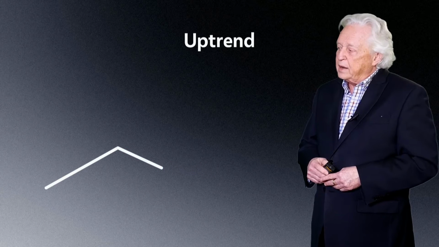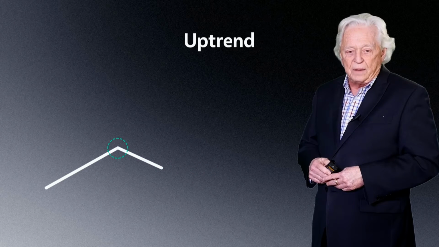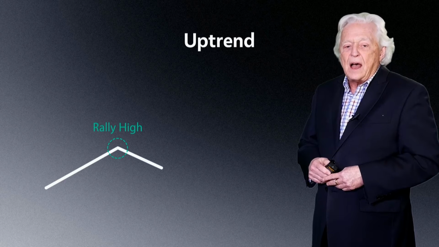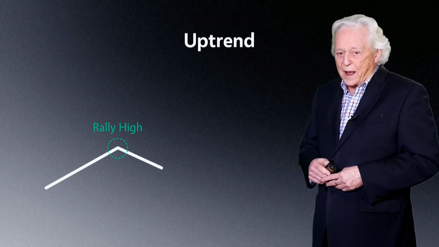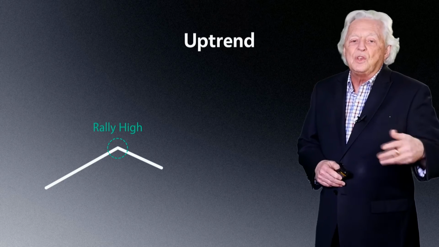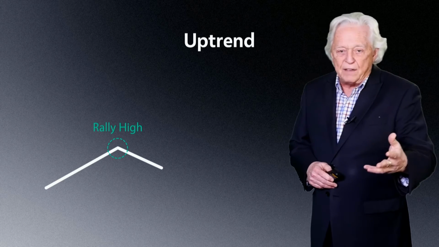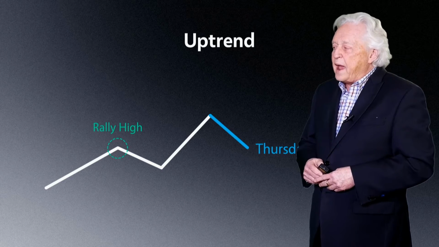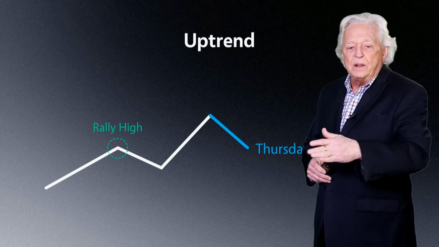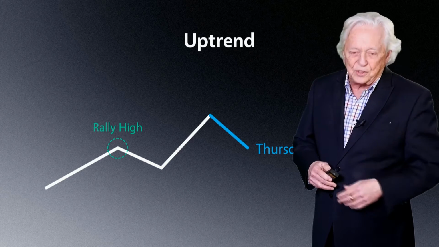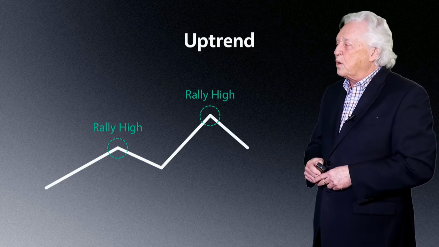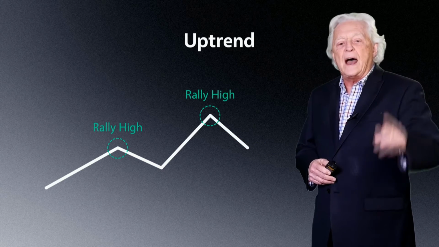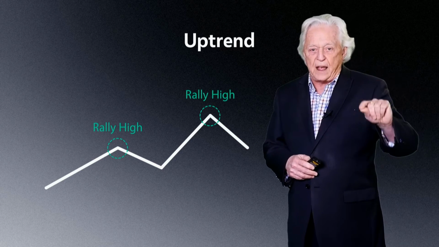What do we have right here? Well, we have an apex, I think you'd agree. And that apex is going to be what I call the rally high. Now, I'm using Monday and Tuesday. It could be a 5-minute bar chart, a 15, it doesn't matter. The concept is we have that. The market goes up Wednesday, falls back Thursday. Obviously, I'm drawing these days so they're easy to work with. We have another rally high, and we know these after the fact.